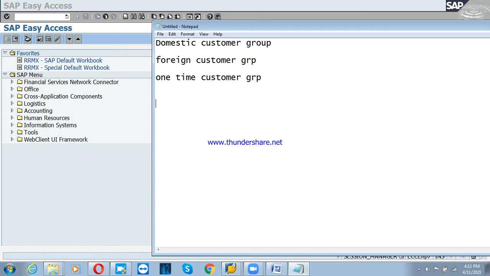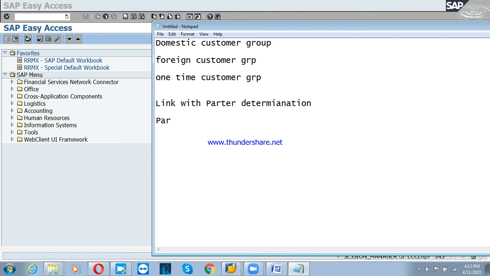Okay, so these are the customer groups we maintained or created. Now these three groups which we maintained, I need to link with partner determination. So what do you mean by partner?